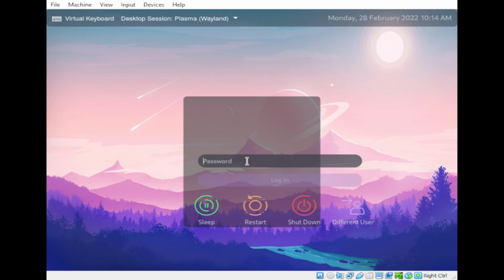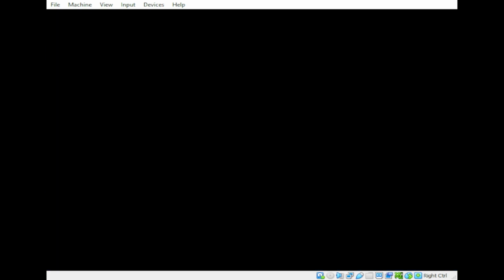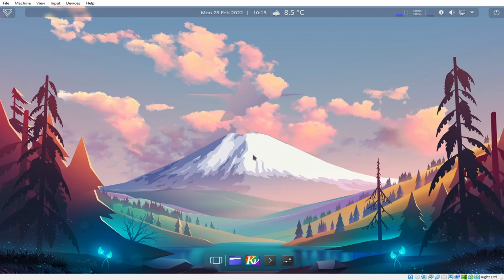Let's try to log in this time. So we have already successfully installed Xerolion. Let's try to log in. Okay, let's try to see how it will look already. Currently it's booting. So this is how Xerolion looks like already.